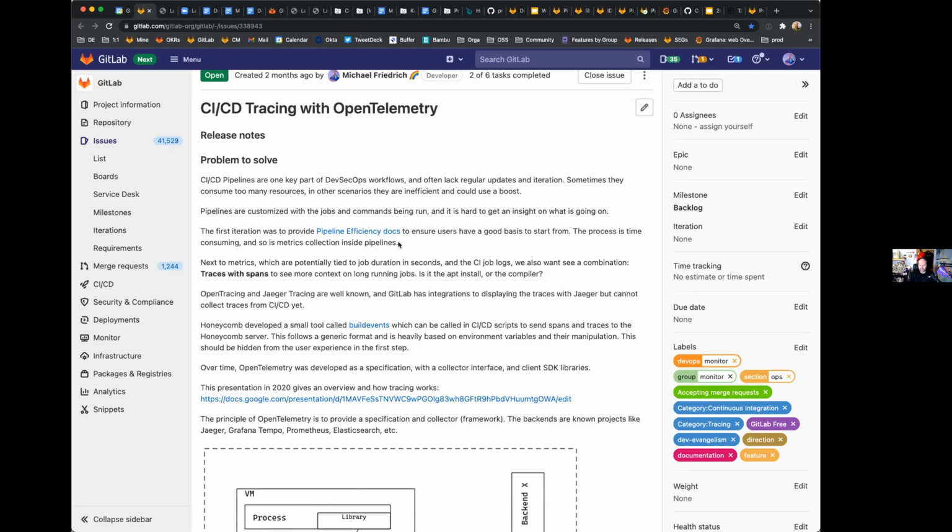but also what's happening on the job server side. For example, uploading the artifacts or the caches or something like that. So to see the background infrastructure, but also have the possibility to instrument our own jobs, maybe. And this is something which is linked with Honeycomb's build event over here.